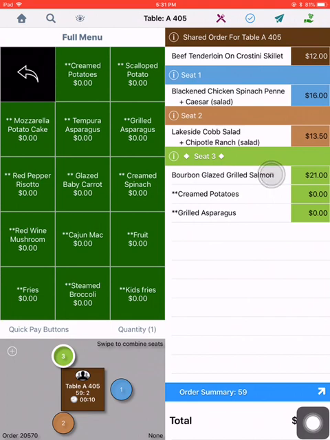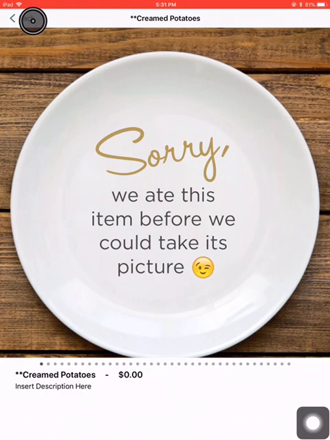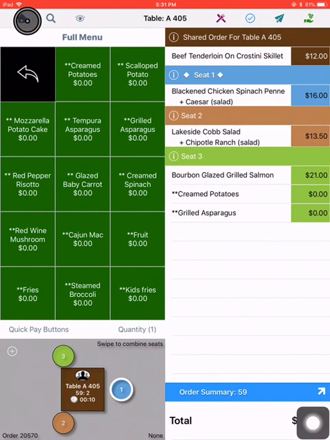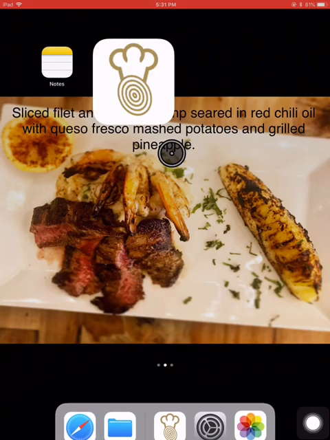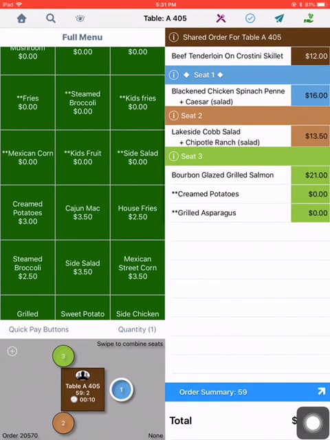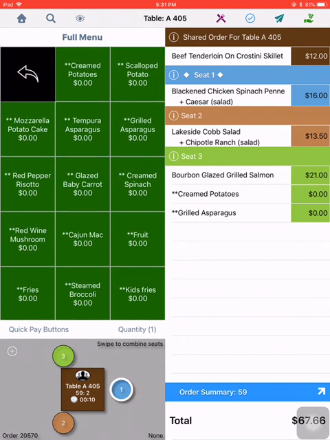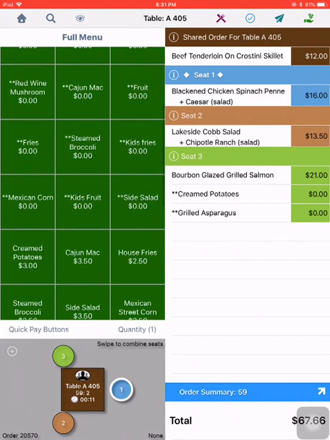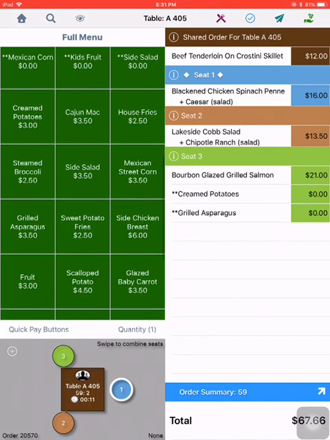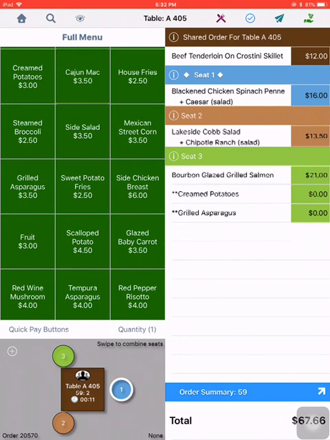Now, if they want a third side, which sometimes happens, then you can't choose a $0 item. You have to choose... Oh, it's not going to let me. Let's see here. I'm just going to have to get out of this little mouse pointer thing. Hold on. All right. Then we can scroll up here and you'll see that there's a charge associated with it. So let's look at cream potatoes here, up at the very top of the green icons. Top center is cream potatoes for $0. But if we scroll down, you'll see that there's a cream potatoes now on the top left for $3.